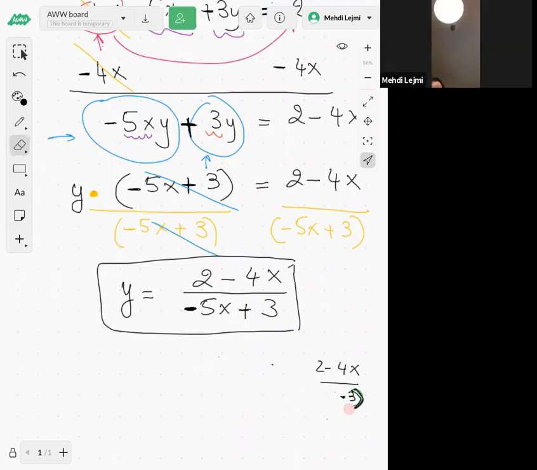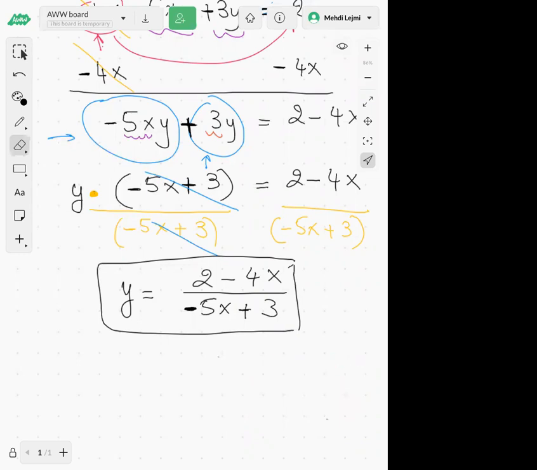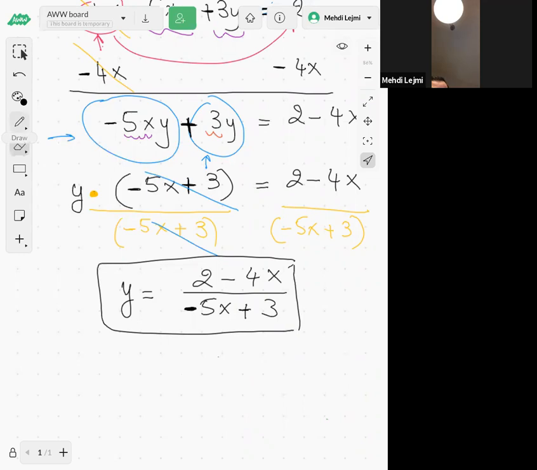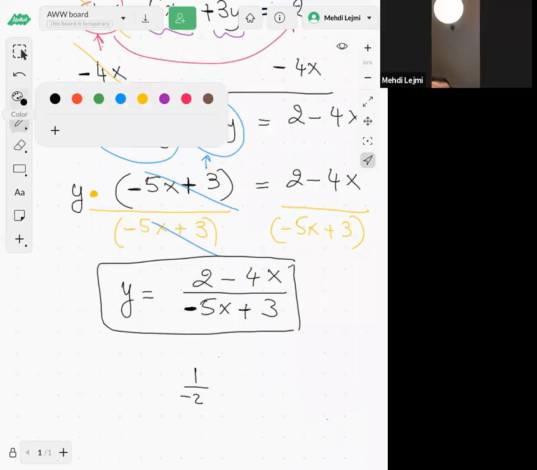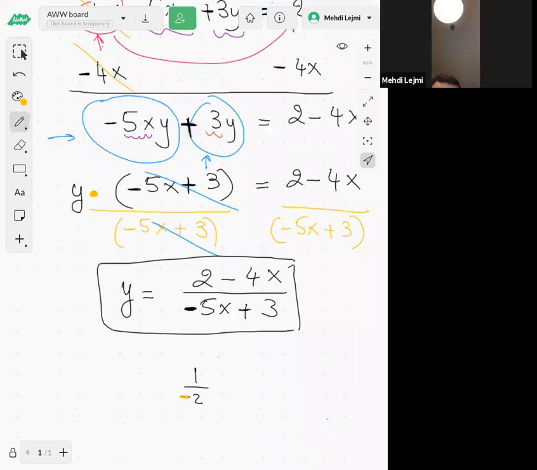Professor, if there's a 1 over negative 2, it's not negative 1 over 2? That's what I'm saying. You see, this negative is minus the whole denominator. Here the denominator is just 2, right? So this is minus the denominator, so then yes, there'll be minus half, or negative 1 over 2.